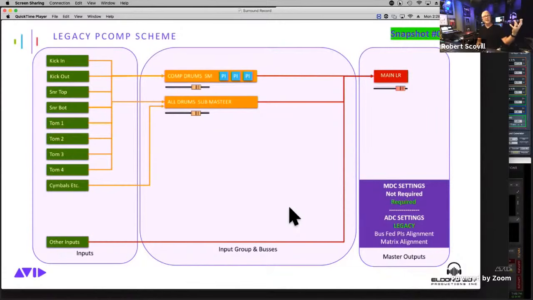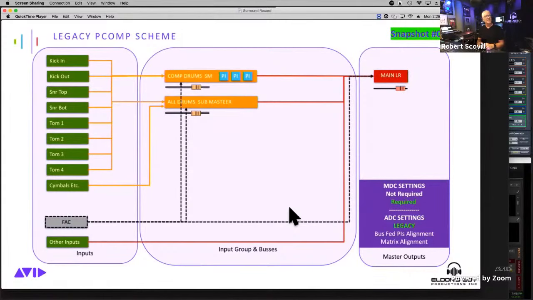Certainly the bummer about this is that we've broken away from the stem concept, right? Now we no longer have a drum stem per se. And it's definitely going to require some FAC to do this. That was one of the challenges that we had with this, and we finally figured out a way to do it with this concept of FAC, where we have a forced align channel, where we take one unused channel that never gets signal, assign it to both groups, and then also assign it to the left-right. And once the computer sees that, it's actually going to align those two groups for us.